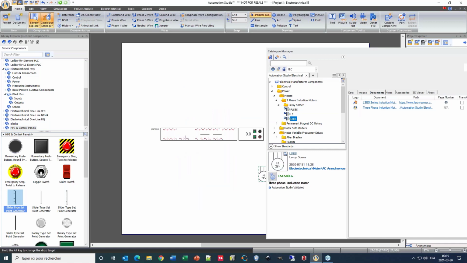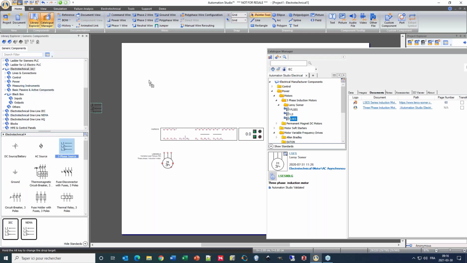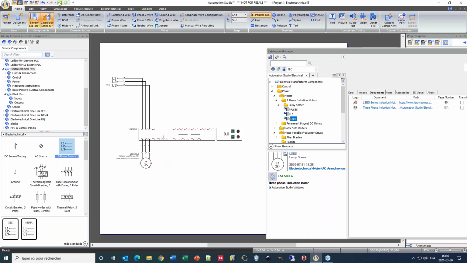I can just drag and drop it, and now I will look for a power supply, and simply connect it, and now also connect the machine. As you see, I could very easily connect the different components from the catalog to my diagram.